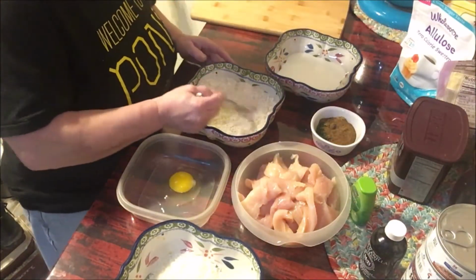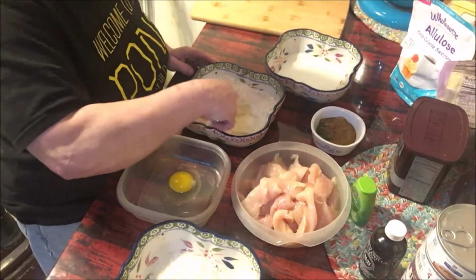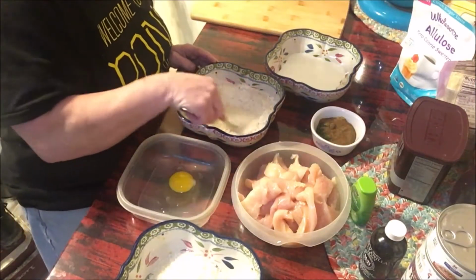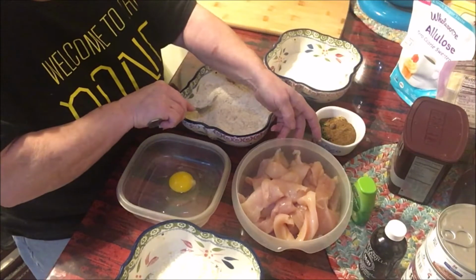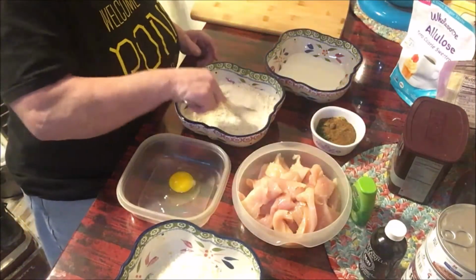And the chicken breast, it was a big package, so I cut them all in strips, and then I made different meals with them. But anyway, this is about three, maybe four breasts.